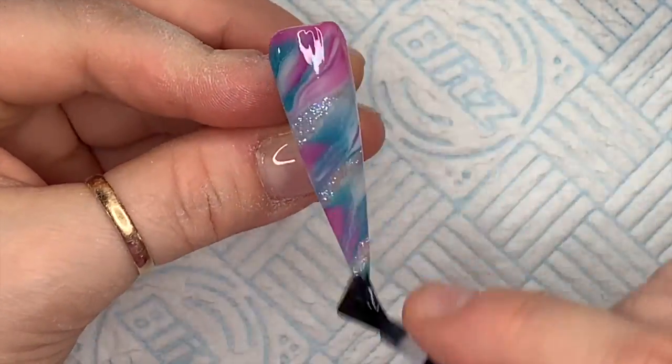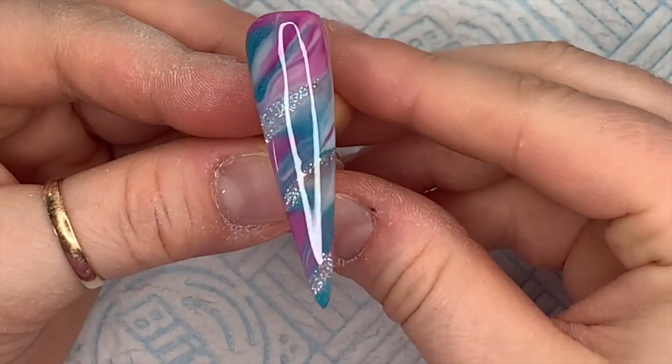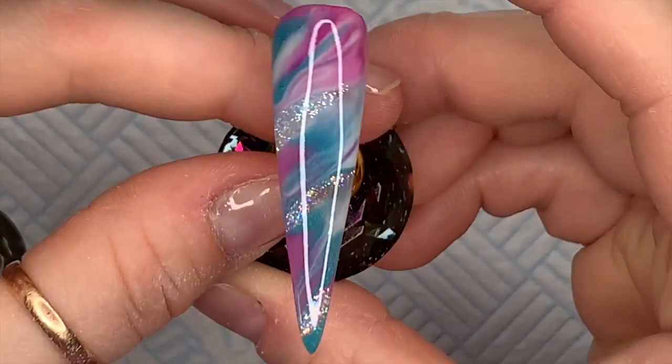Actually turned out quite subtle. I think it's because I used the white in it, the lily. Look how pretty that is. And I'm going to show you this in the dark as well. See, it wasn't very dark in my bedroom when I did this, but you can still see how bright it is, is what I'm trying to say. So that is all of them.